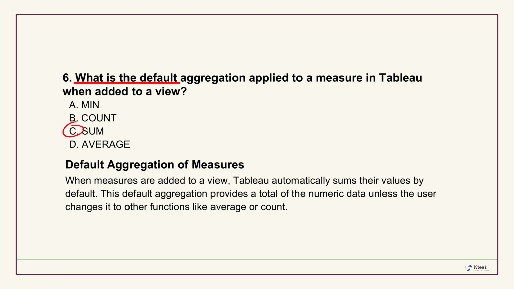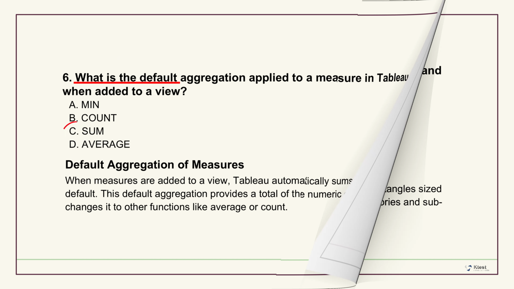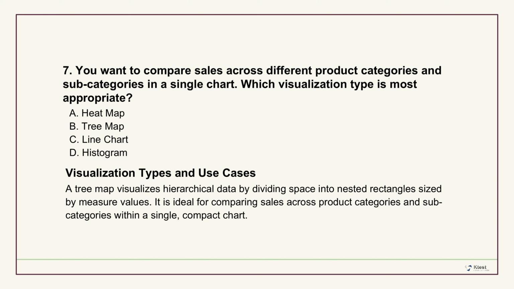Right. I think everyone runs into that at some point. You want an average, you drag the field, and the number looks huge because it's the total sum. Yes, that's a classic beginner mistake. Even experienced users forget sometimes. You drag sales expecting maybe an average sale price, and you get the grand total. It's subtle but critical. Always double-check that aggregation setting, especially when you first build a view. Definitely a key takeaway.